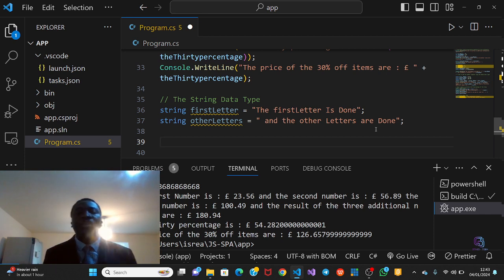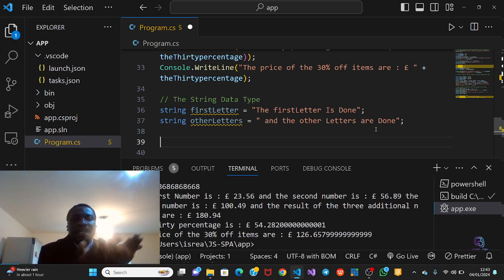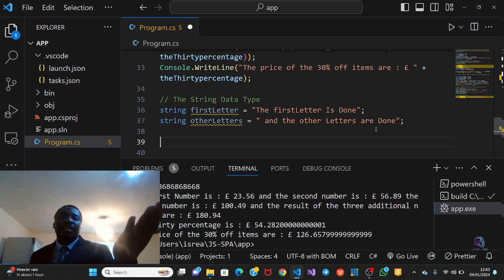I want them joined on the edges, not parallel on each other. Like an example, these are two of my hands. They can be like this, but I don't want them in this form. I want them in this form, coming together as one. That's concatenation.